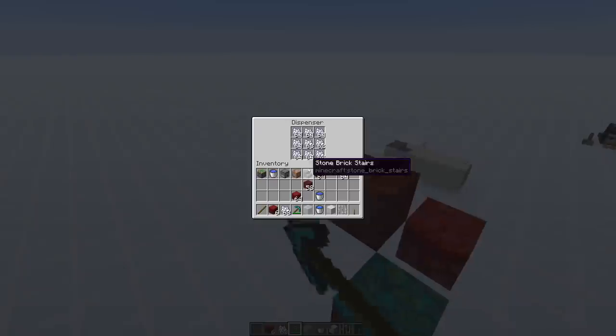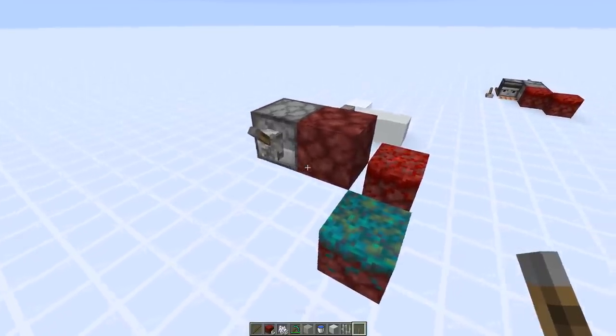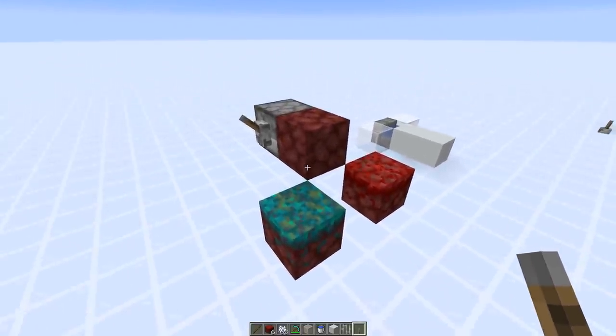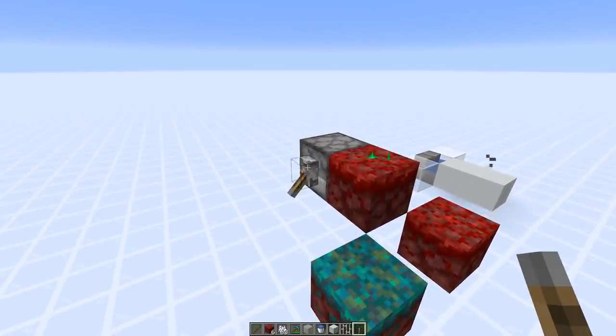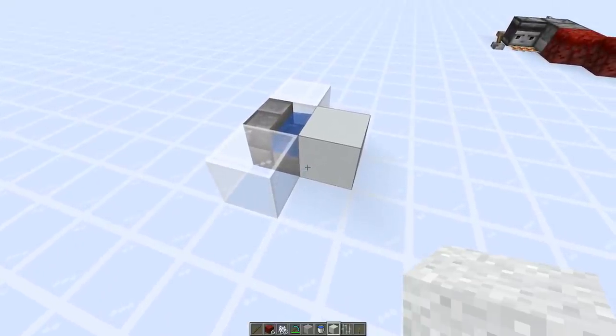Alright, I got a dispenser as well, so I could just power the dispenser real quick. And actually, since there are two different Nylium blocks in the surrounding area, it would randomize which color it converts to. There's a 50-50 chance. So let's see what we get this time. We got the crimson.